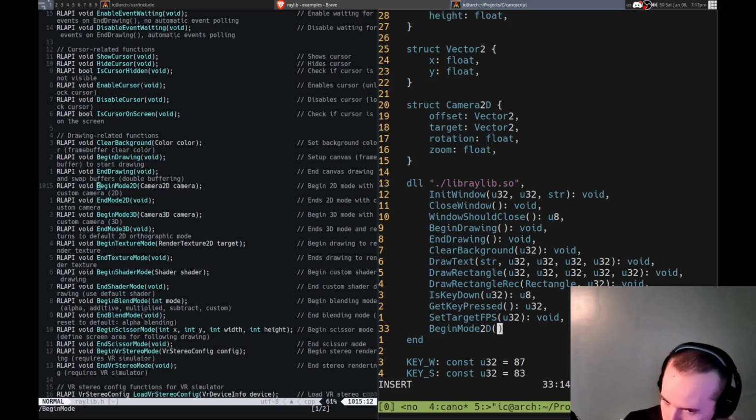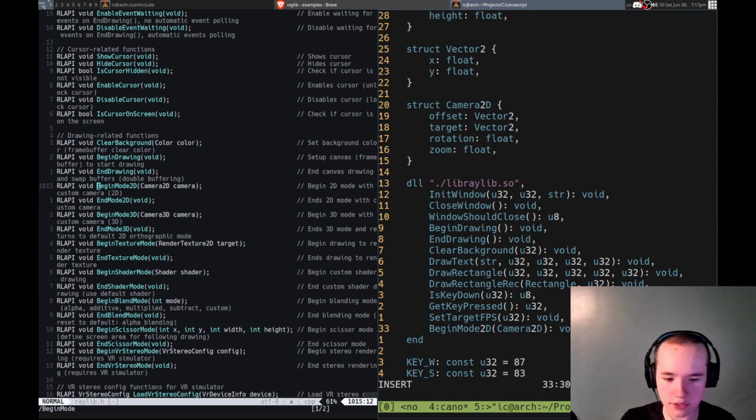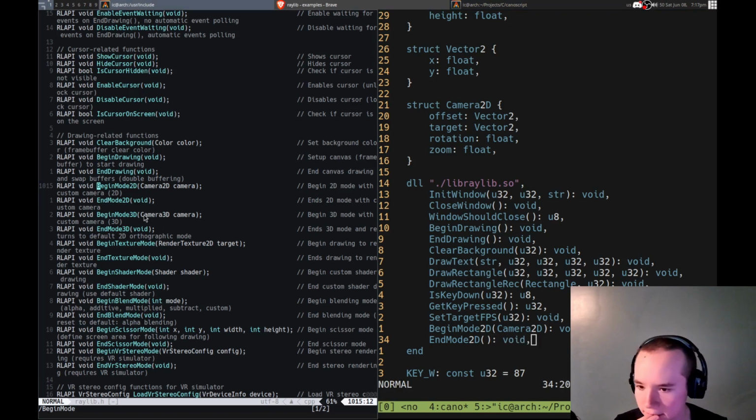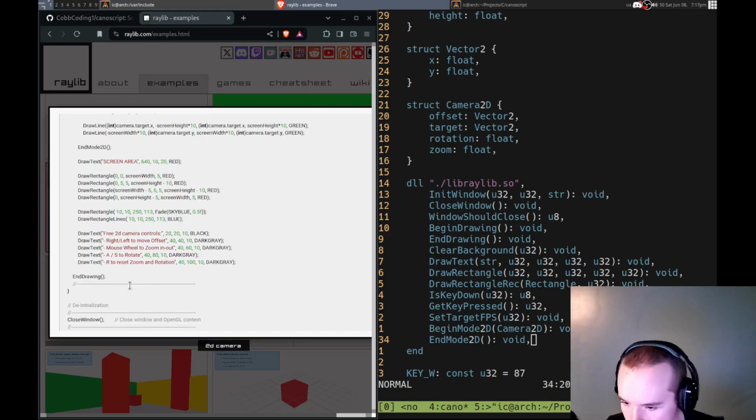And it takes what? Takes a camera 2D. Right, and returns nothing. And here we have end mode 2D. Takes nothing and returns nothing. Okay, and we just have to call begin and end.